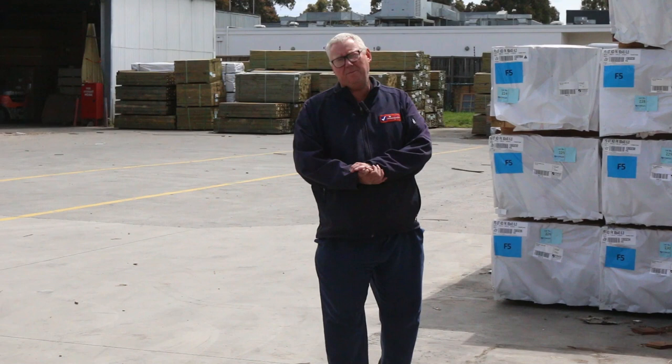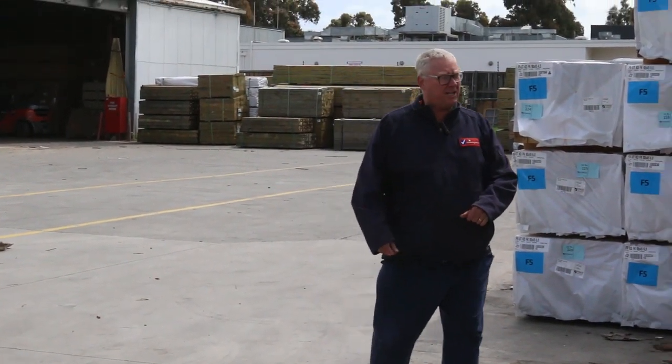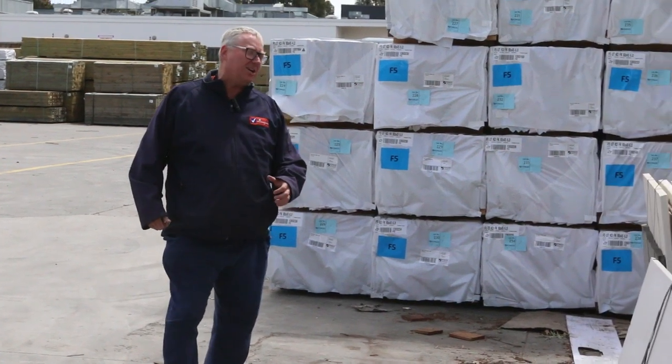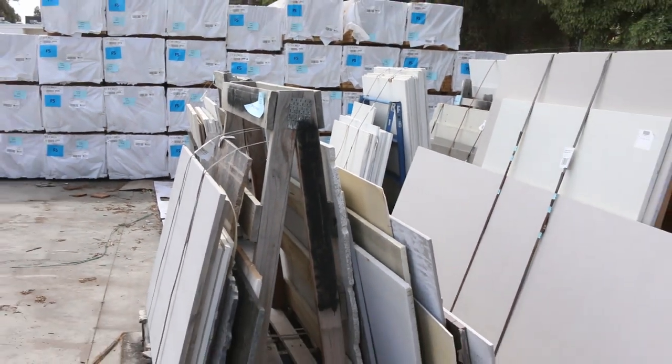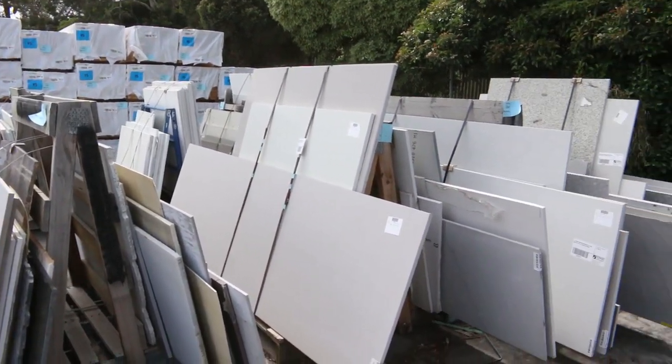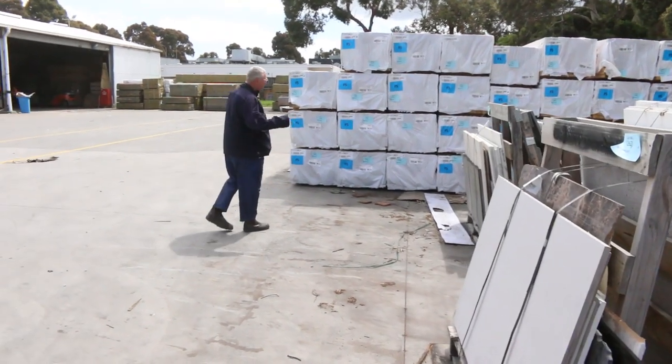Hello! Michael from Felsy once again for the Tuesday afternoon preview. Tomorrow's auction is Wednesday the 13th of November 2019 at 10am. Heaps and heaps of stock in this week — let's go for a walk and check it all out. Starting right down the back here, we've got a heap more pallets of the stone bench tops. Some really nice looking gear in amongst that, so come and check those out tomorrow.